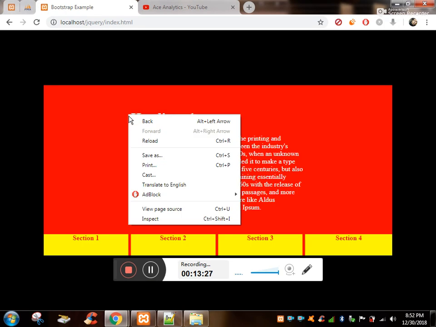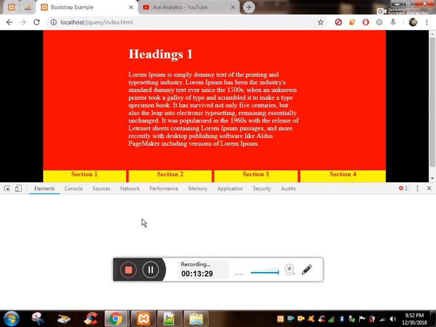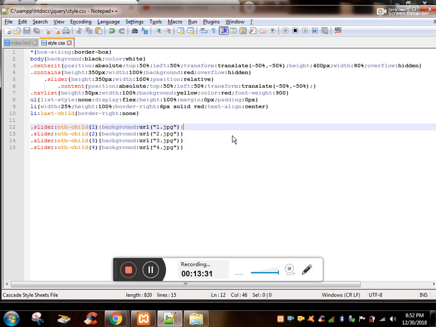Let me see what makes the mistake. This is parent and it uses position absolute. Fine, we have used relative. And the parent should have position.